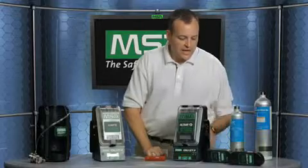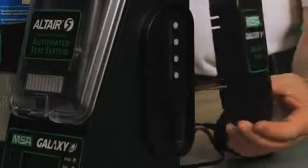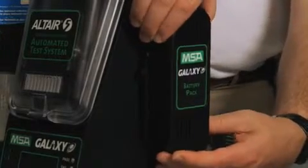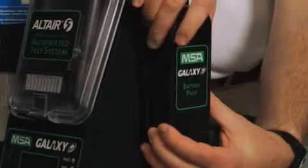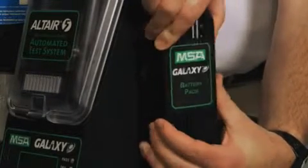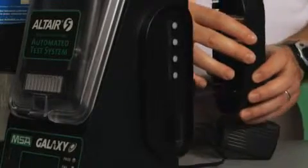Another accessory that we have is our battery pack, which is really nice. It allows the Galaxy system to be used out in the field for remote cals or bumps. That's something that is a bit unique in our industry and can be a nice service as a distributor or a benefit to an end user customer.